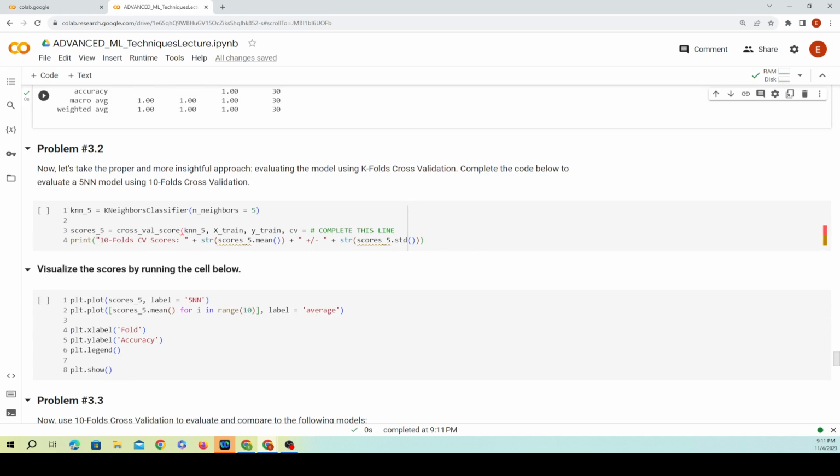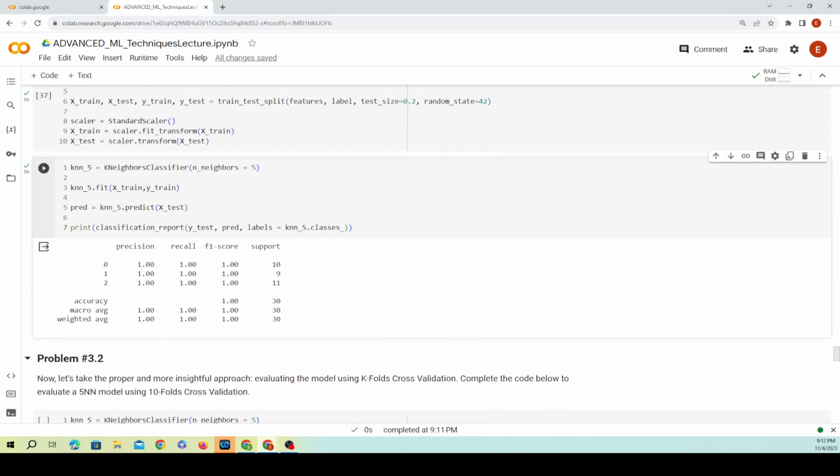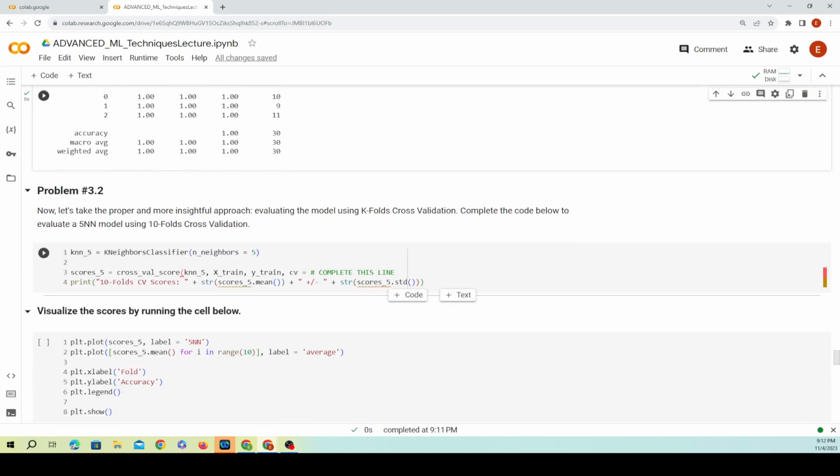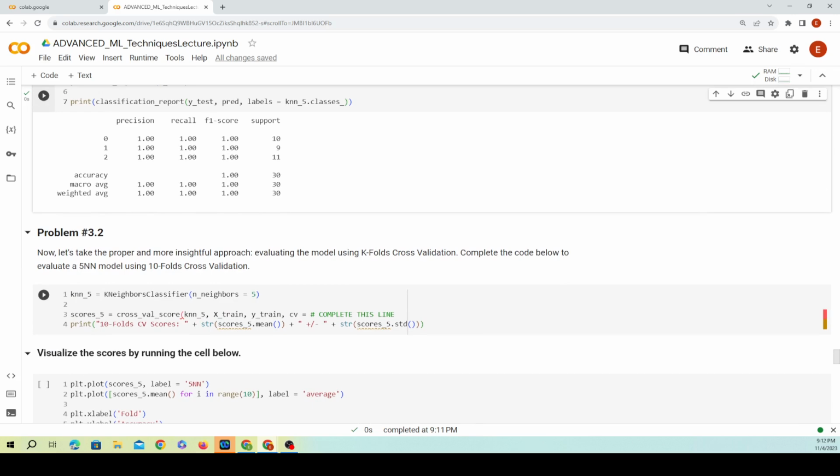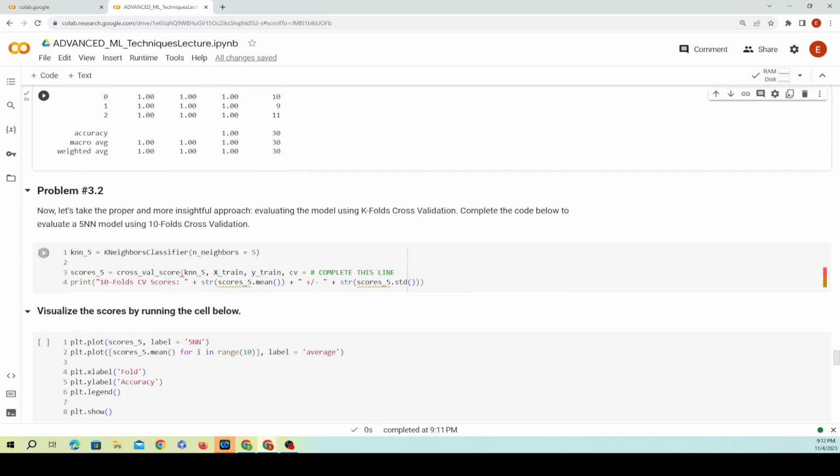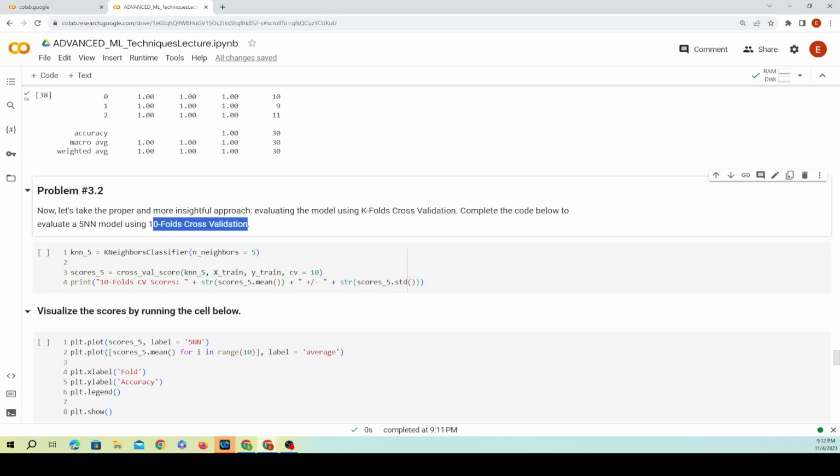Let's do another one, that was a classification with 5. Let's do the same thing, but now with a K fold of 10. So what this is saying is that we're gonna divide our training data into 10 subsections.